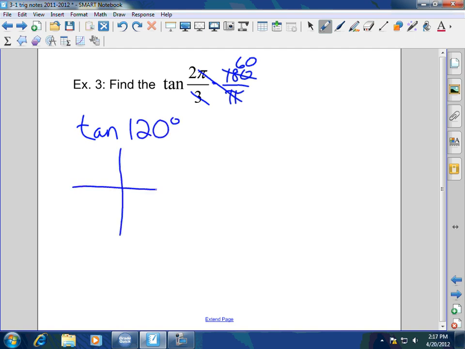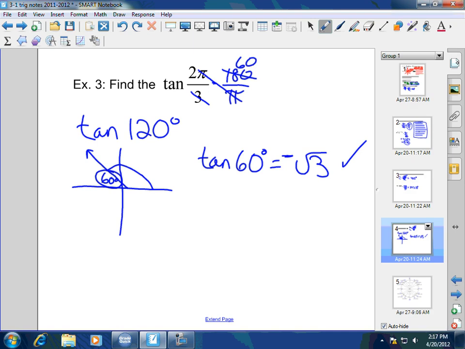Now, hopefully we all remember how to do this. This is a positive angle, so it's going counterclockwise 90 plus 30. So what's my reference angle here, gentlemen? 60. Very good. What's the tangent of 60 equal to? Tangent of 60 is equal to radical 3, but it's in the second quadrant. All students take calculus, so it's negative radical 3, and that's your answer. Does that make sense, gentlemen? Okay.